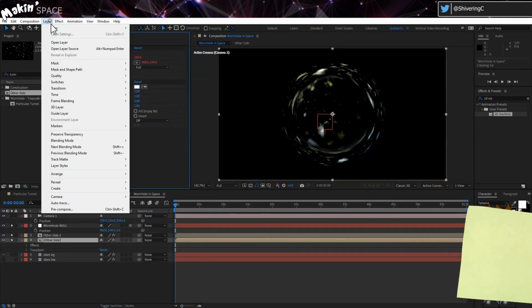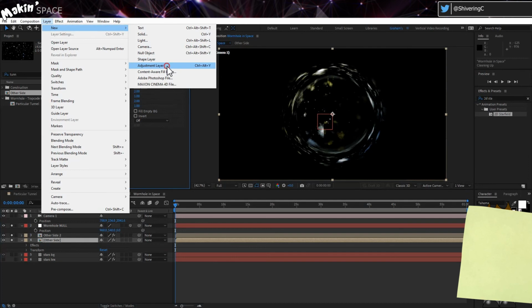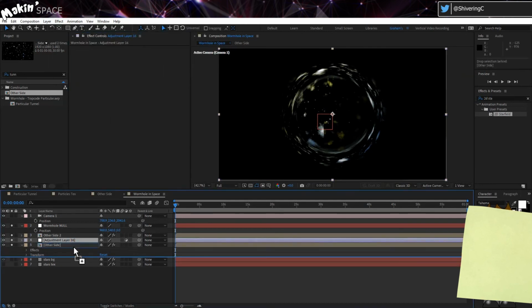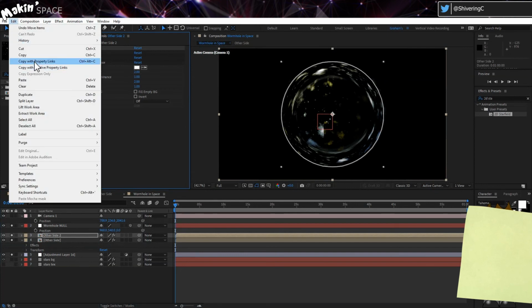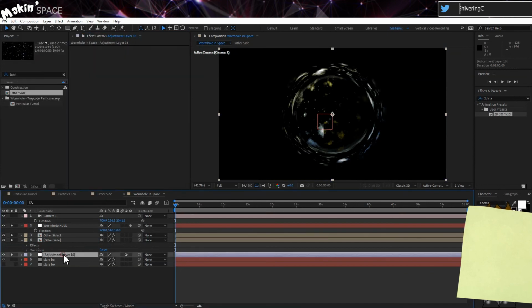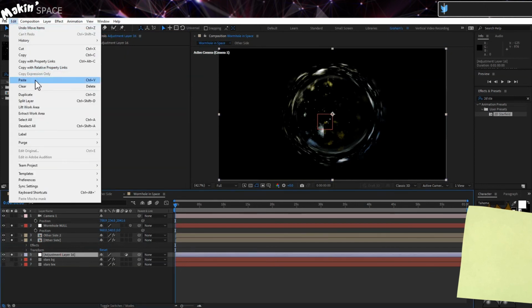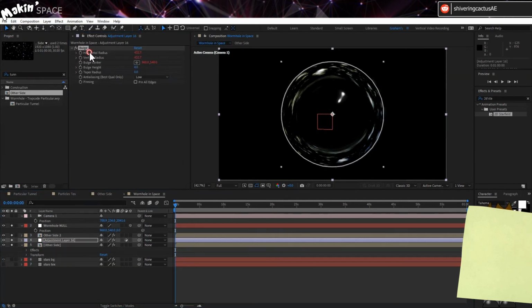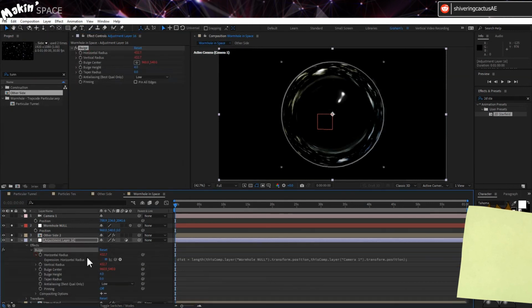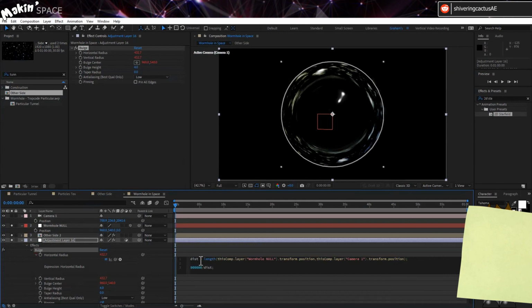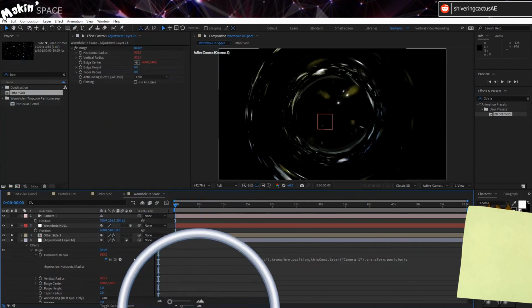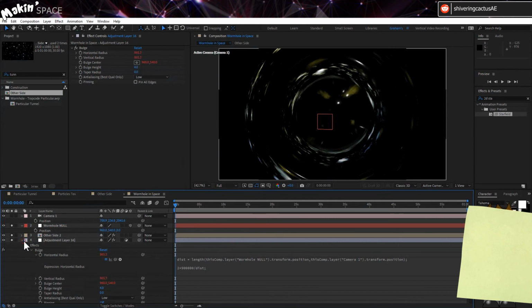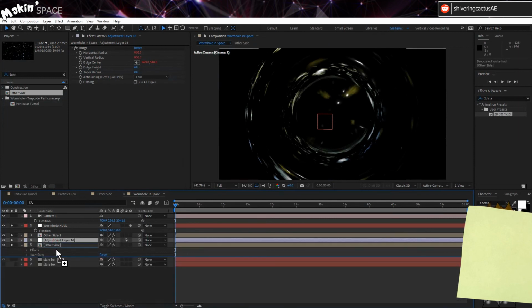And finally, go to Layer, New, Adjustment Layer. And select the bulge effect from our pre-comp, hold Ctrl and tap C to copy it, and select the adjustment layer and Ctrl and V to paste it. And now edit the expression on the radius to times it by 2. Drag it below the CC Sphere layer. So the wormhole's distortions are affecting this side as well as the other side.